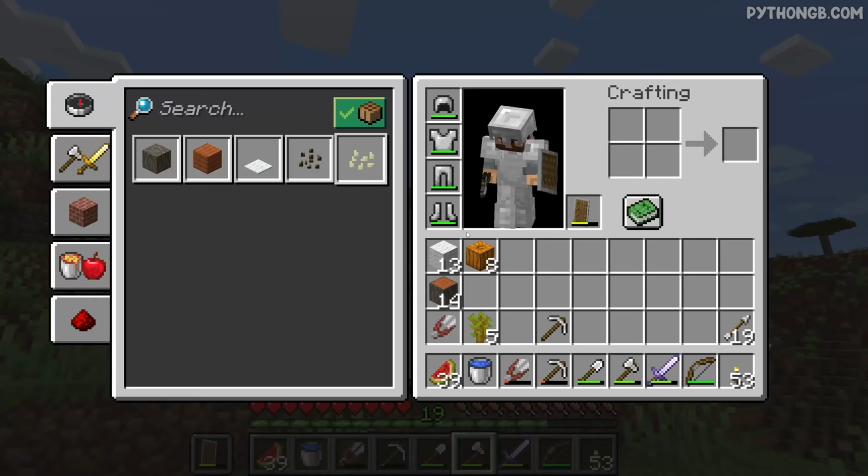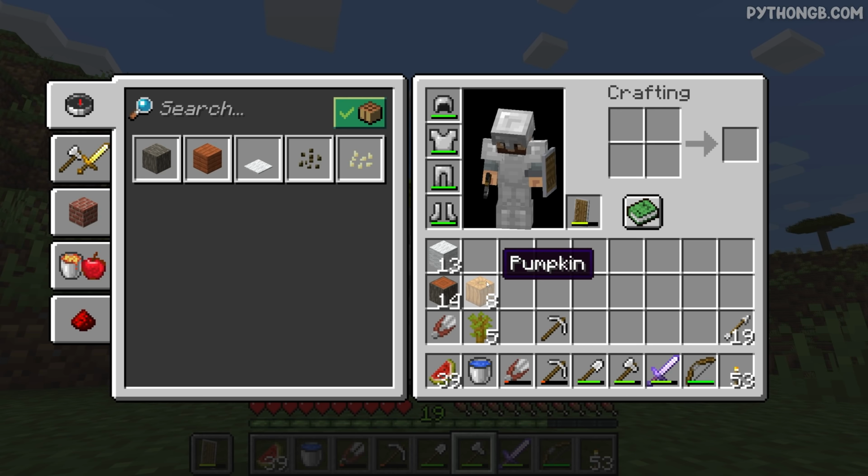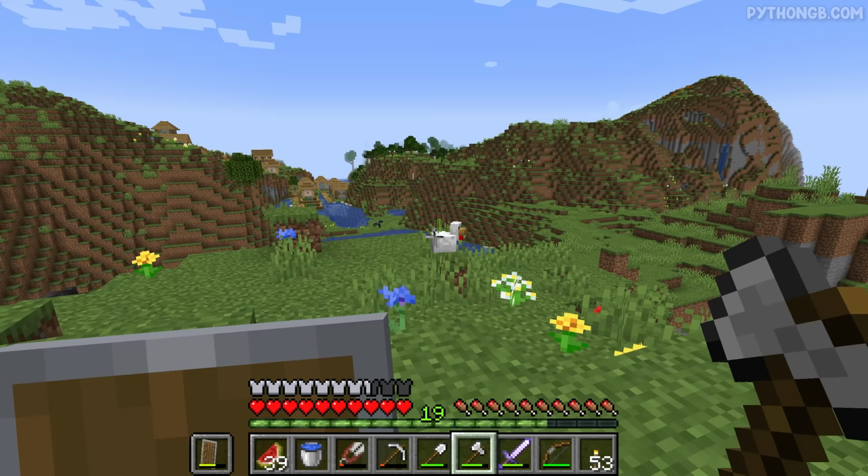Also, pumpkins? Maybe that's a different kind of food source we could go for. Pumpkin pies. We get sugar from sugar cane, we get some eggs from chickens and pumpkins, and then we can make pumpkin pie. And they restore a pretty surprising amount of hunger, actually.